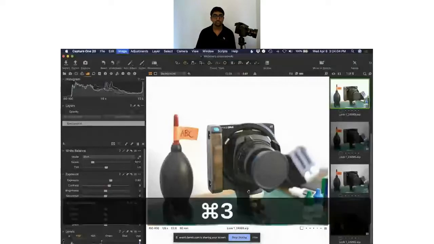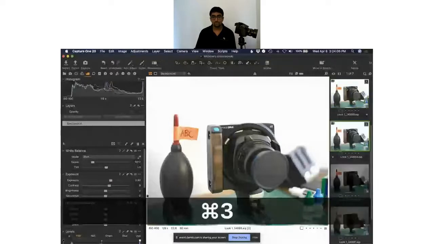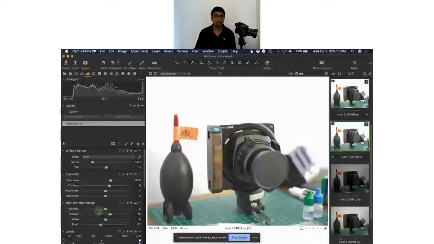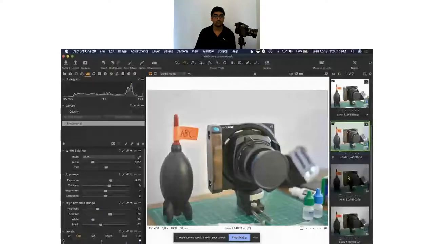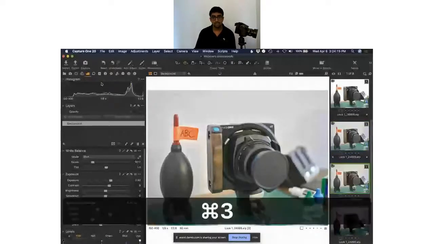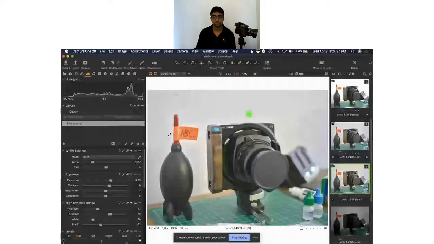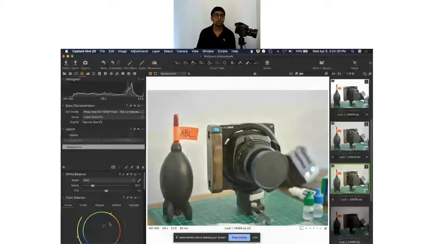I get my exposure set to where I want it, and then I want to clone a variant. And I'm going to do my shadow and highlight adjustments here. And then I'm going to do my color balance adjustments.